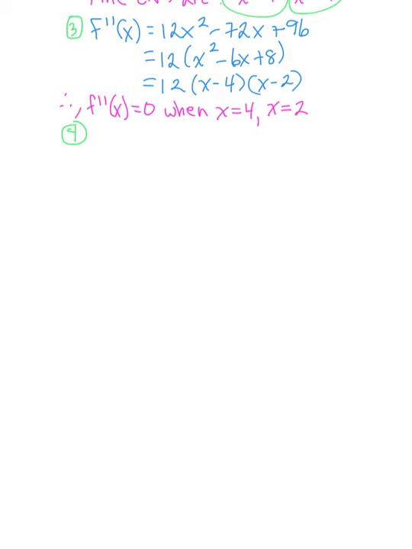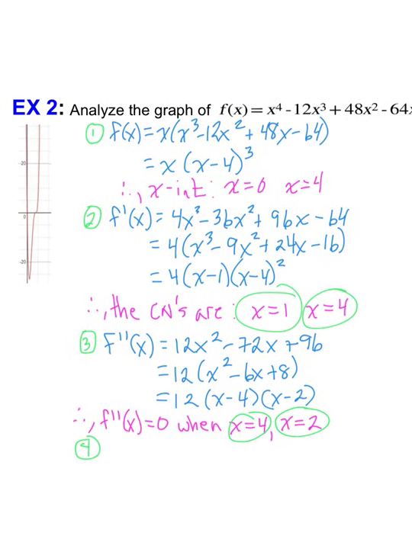So if you might do this on the back of your notes, I write really big, so I had to really squeeze it in. All right, so these are our other numbers that we need as well. This time we have 4 numbers, so I'm going to put those 4 numbers in order. My 4 numbers are 1, two 4s, and a 2. If I put those in order from smallest to largest, I have 1, 2, and 4. So I'm going to go from negative infinity to 1 to 2 to 4 to positive infinity.